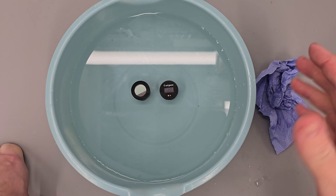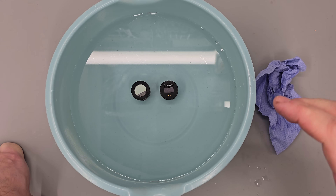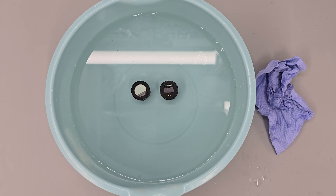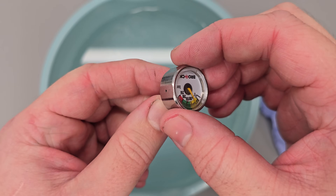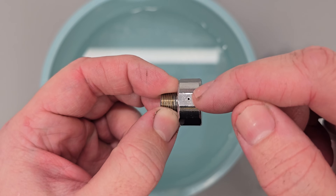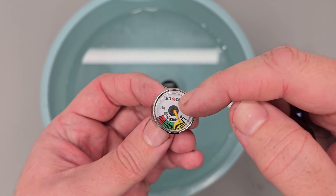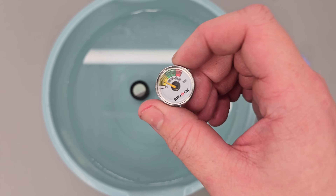Let's say you have a rifle with a very slow leak that's proven difficult to find. Often the last resort is to dunk test the rifle, which involves fully submerging the action in water and carefully watching to see where bubbles emerge. Standard analog gauges use a bleed hole in the side of the case so if something goes wrong, air pressure doesn't build up behind the glass — but if you dunk that gauge in water, water would travel through that hole and likely damage the dial or fill the gauge with water.